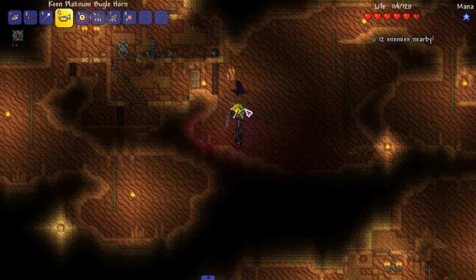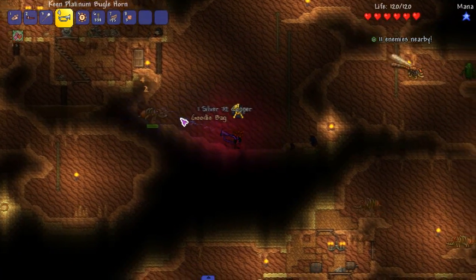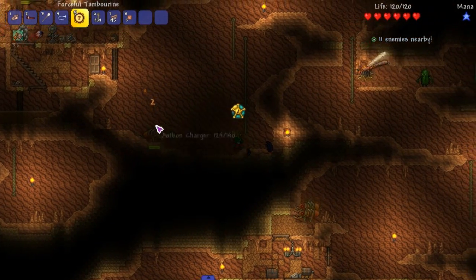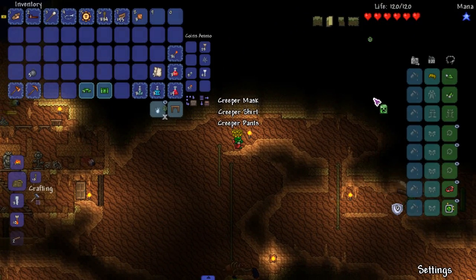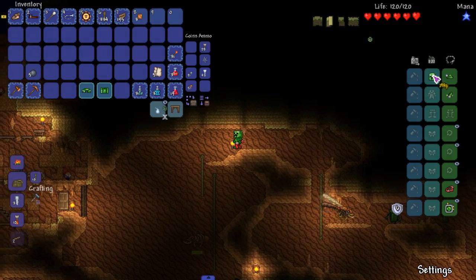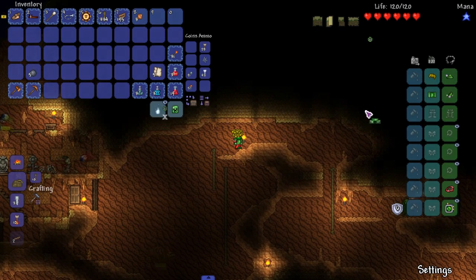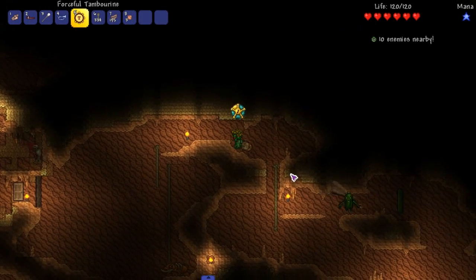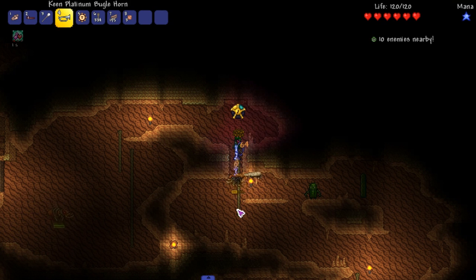Alright, I'm still kind of scared fighting the antlion dudes. They kind of do hit really hard. What about the tambourine? Does one damage to them. They hit really hard. They have good defense. Ooh, creeper mask. I can be a creeper. Wow. Look at that. We'll rock this for the time being, till I get the full carrier set.